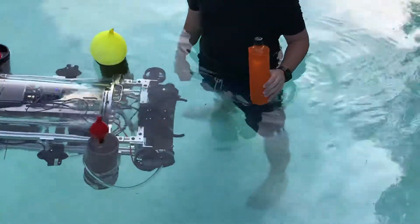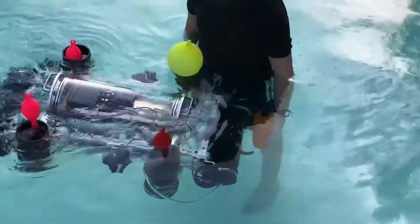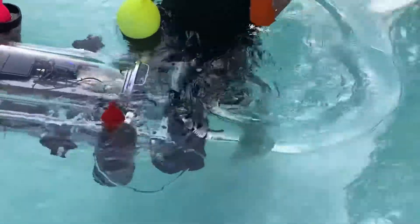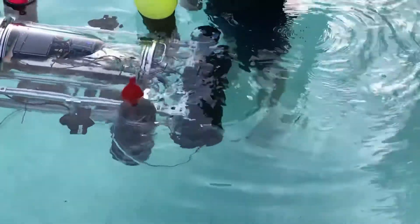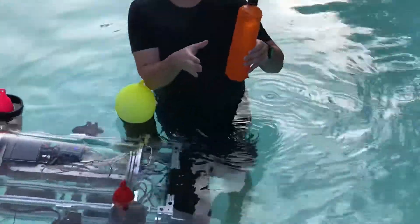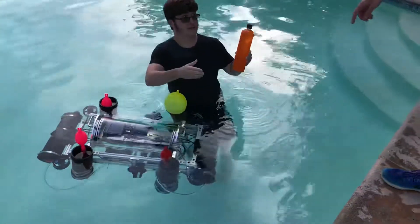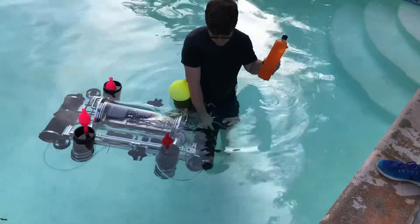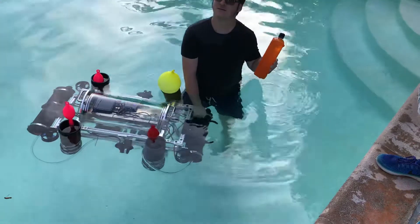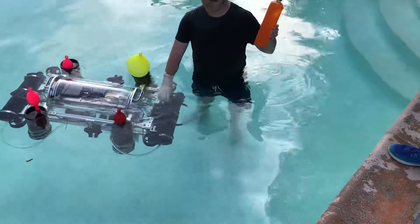Yeah. Push it down again? Yeah. Put it like a little bit off its thing. Cool. Okay, so the claw's grabbing now. The nice thing about it is it did start — before it stopped closing, it was pushing it kind of into its claw range. So, the shape of the claw will directly... yeah, close the claw more. If we force it into its jaws — I mean, I know it's closing too soon, but if we put it into the jaws, can we see if it grips it?